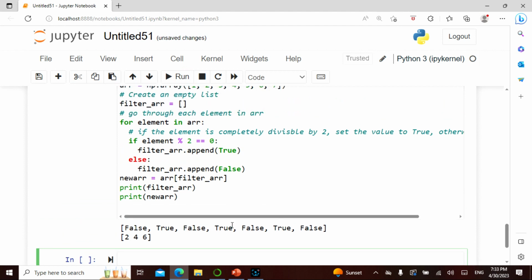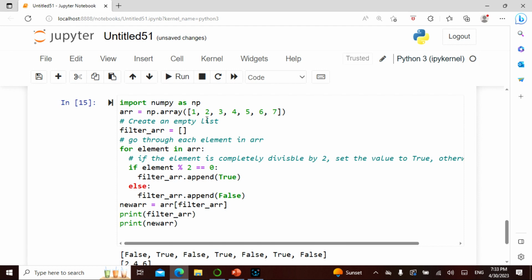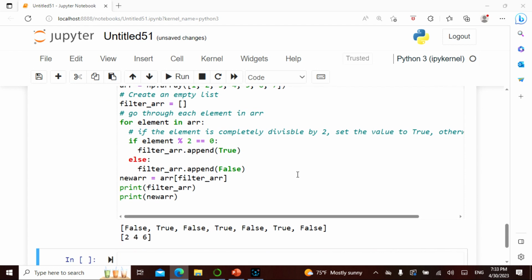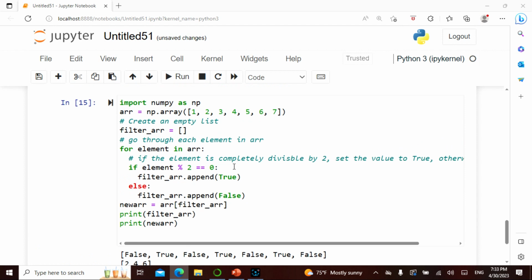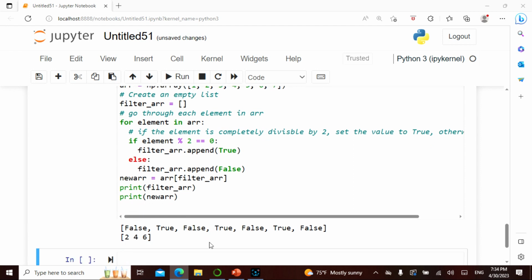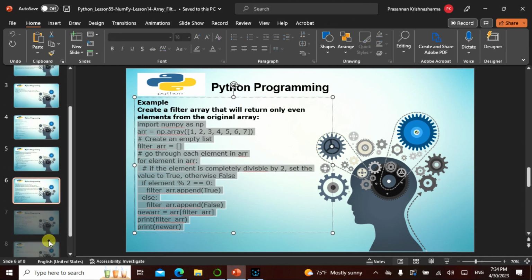exactly the same thing. We saw this condition, I think, either in the previous lecture or the one before, because 1 divided by 2 is not 0, 2 divided by 2 is 0, so even, 3 divided by 2 is not 0, 4 divided by this modulus is 0, so this is even, this is not even, this is even. So that is why 2, 4 and 6. That is why those things are true and the remaining ones are false, and that is where it is defined. And while explaining the previous one, you should have also got an idea of how this program logic flows. All right. Same thing.